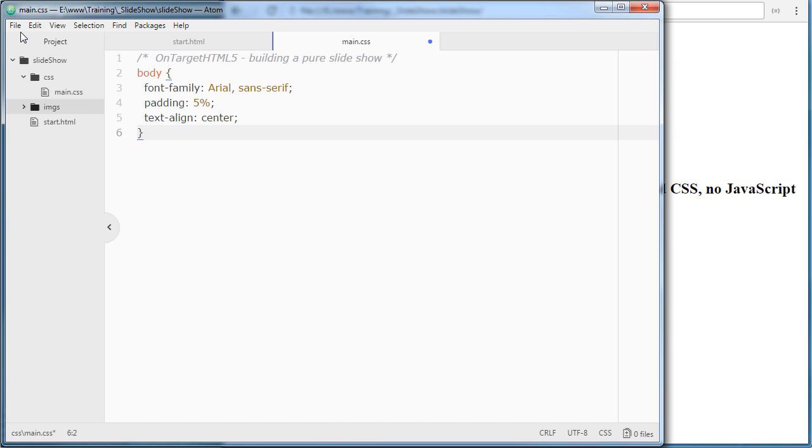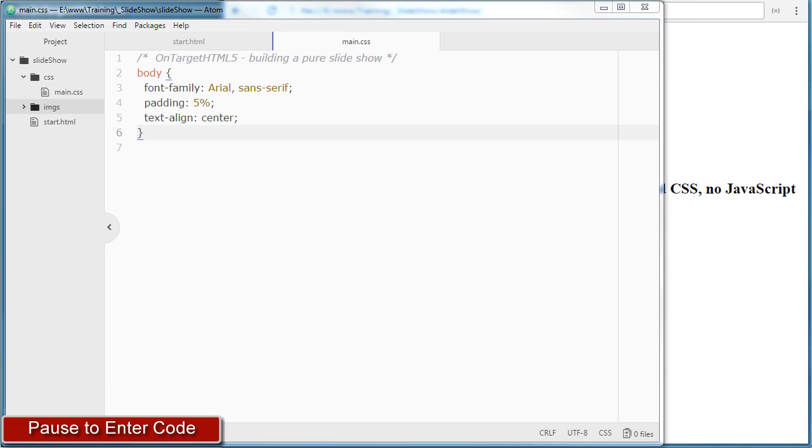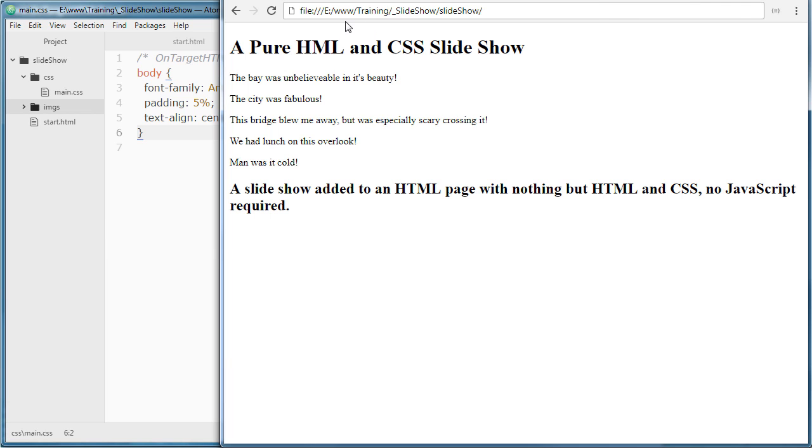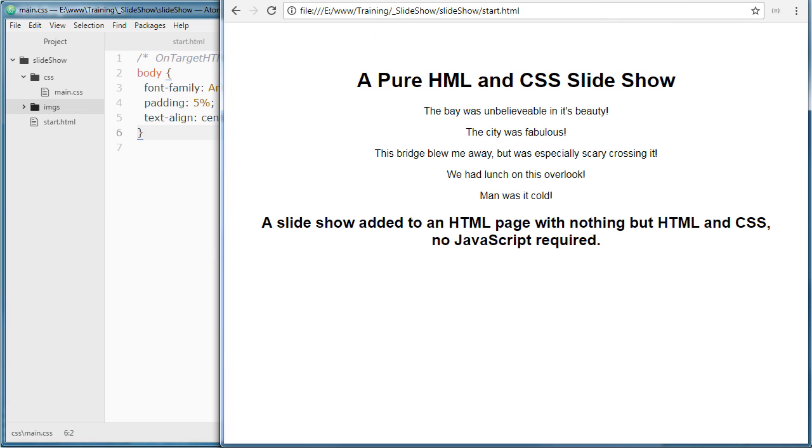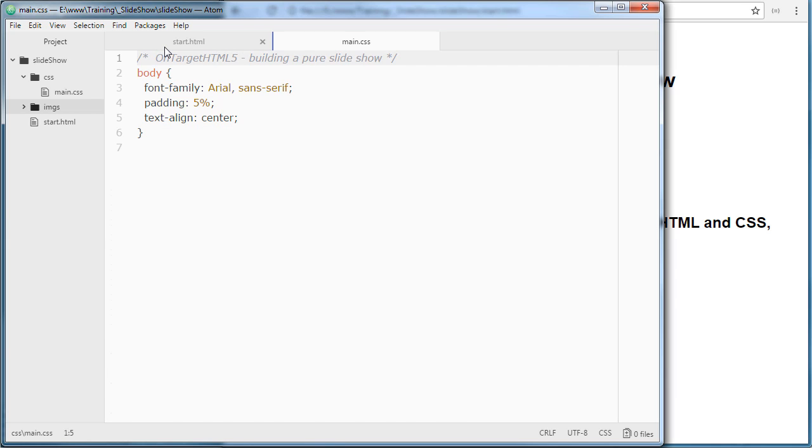And again, I'm going to go ahead and save these changes. Good time to pause for you to get that typed in. I just want to test to make sure that everything's connected correctly to my HTML document. So I'm going to go in the browser window and refresh. And we've got our new font, and we actually have everything centered as it should be. So that's perfect. Now let's go and address the ID of slideshow.